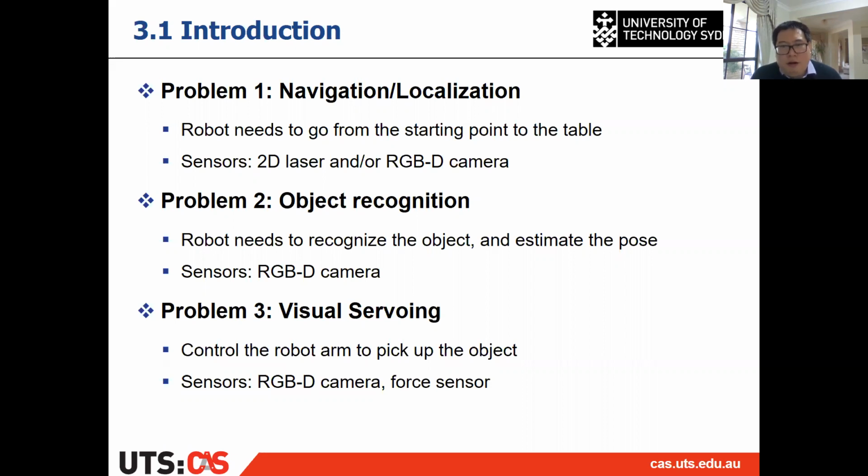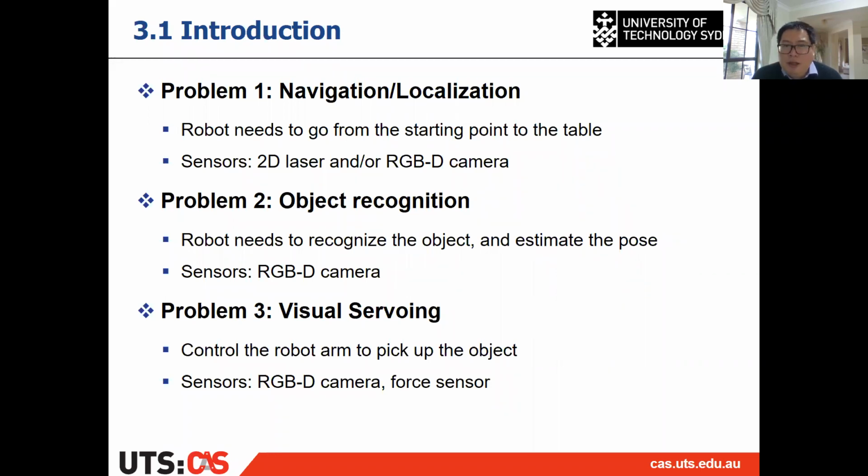All right, and what sensors are we using? In this case, as I mentioned, in a 2D environment, the 2D laser is the perfect choice. But also, as I mentioned before, in building 11 there are lots of glass walls. In this case, the 2D laser may not work on that, so you may also need an RGBD camera as well, right? So that is the first problem.